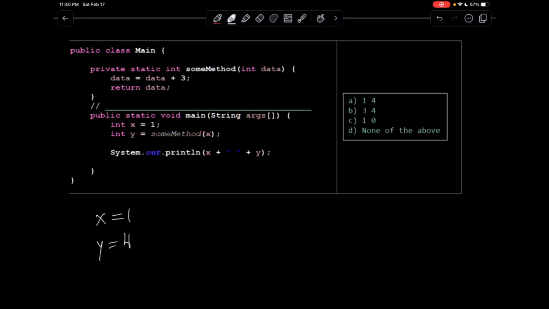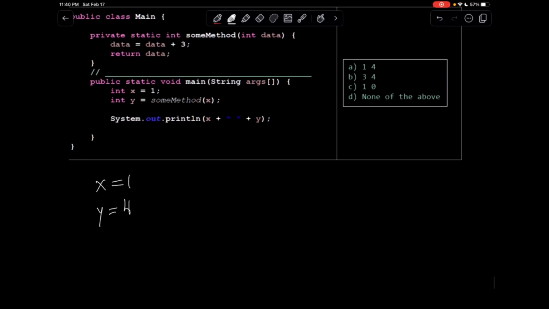So this is 4. Then over here, I'm going to do, I guess, something a little interesting, right? We're going to do x plus this blank space plus y. Not just x plus y, but x plus the blank space plus y, right? So I guess this actually comes back to question 1, when we were doing sort of string concatenation, right? So we're going to have x. So yeah, okay, let's see what this evaluates to.